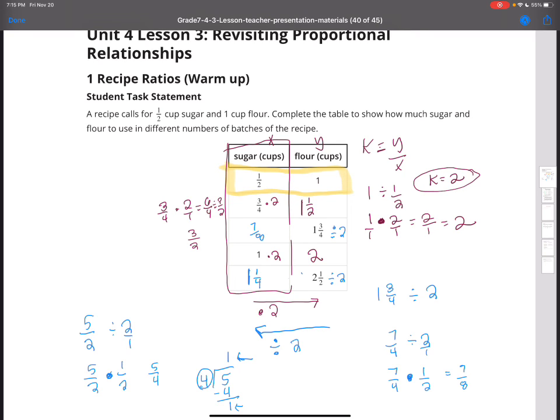Okay? So if you have any question on how I completed this table, any question on how I changed my mixed numbers into improper fractions and so on, please visit your manager's Google Meet session. All right, guys, I'm moving on to the next problem of this lesson, and I'll see you guys then.